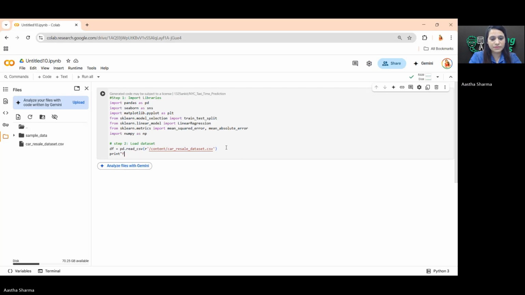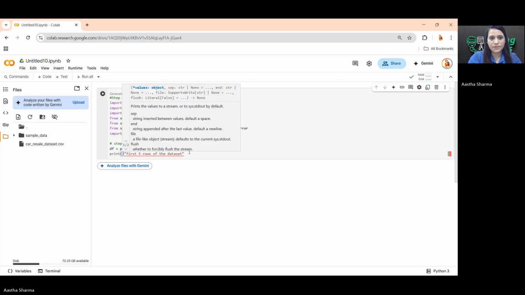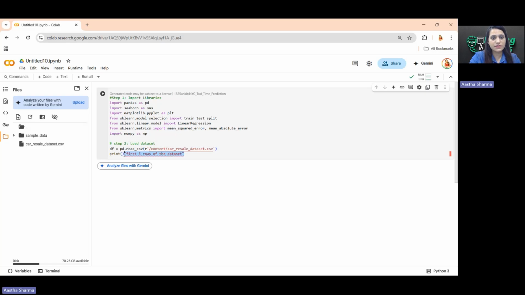When we enter it, first of all, we are going to print the first 5 rows of the dataset. That is what I would like to convey.